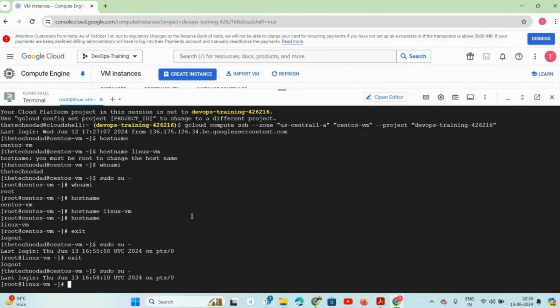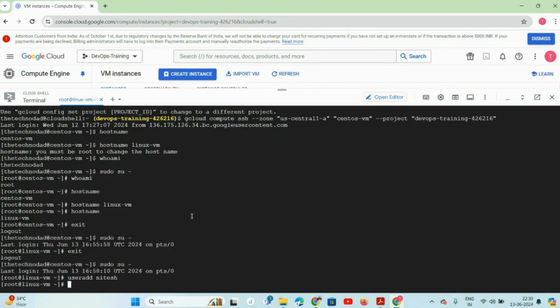Okay, but let me show how to add users, how to create users. This is very important. In real time, if you are playing with those Linux systems, they can definitely ask you to create users and assign permissions. So let me tell you how to actually create users. To create a user we have the command useradd and the name of the user. Let me add my name. So useradd Nitish.